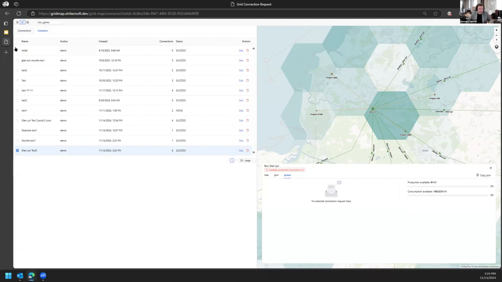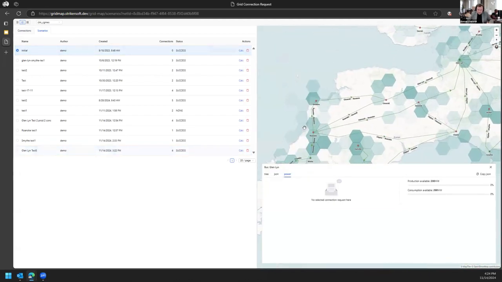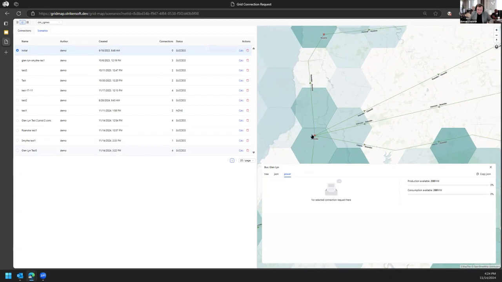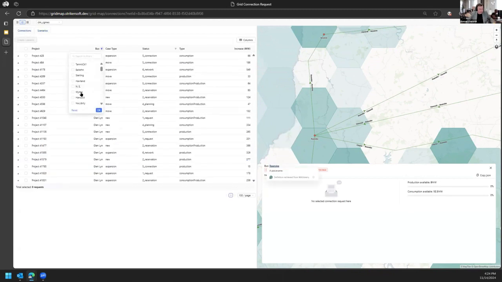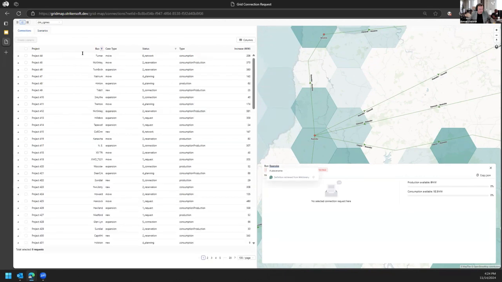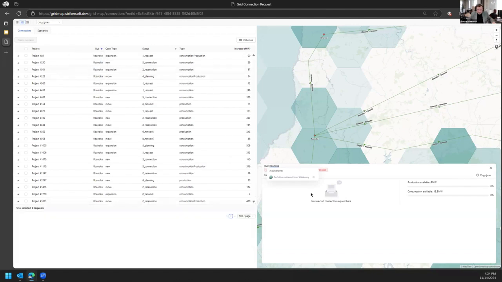Let's move to another bus somewhere here. Green, red one, but still some consumption available. Let's search for it here. We'll reset. Okay. Search, and we'll collect some small amount.